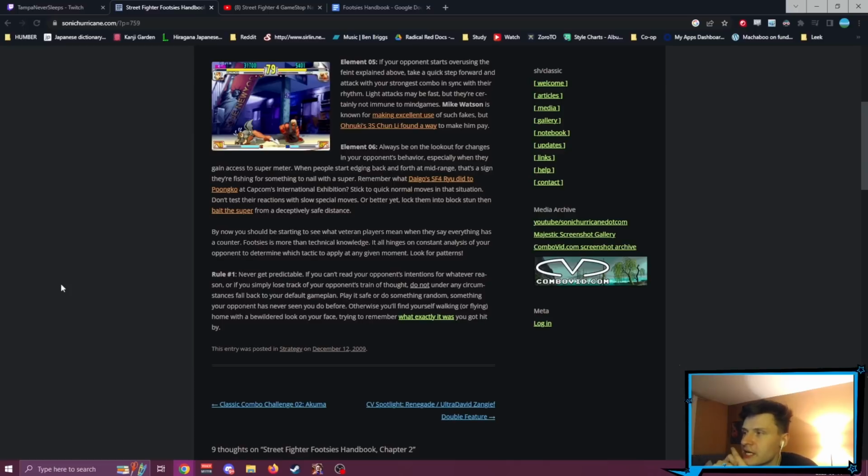Great advice. If you can't read your opponent's intentions for whatever reason, or if you simply lose track of your opponent's train of thought, do not under any circumstance fall back to your default game plan. Play it safe or do something random, something your opponent has never seen you do before. Otherwise, you'll find yourself walking or flying home with a bewildered look on your face, trying to remember what exactly it was you got hit by.